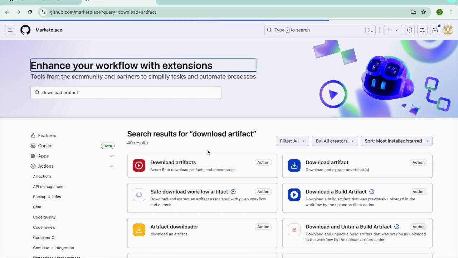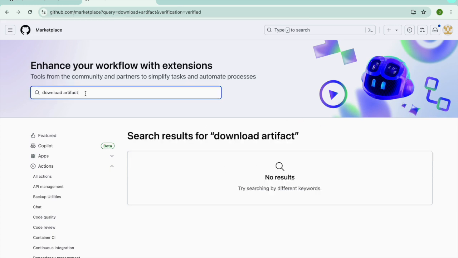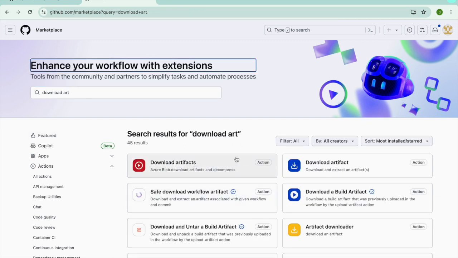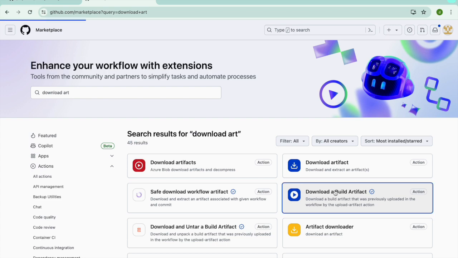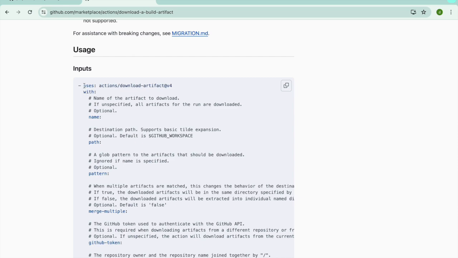Okay, so we'll just say verified one. I think there is some spelling mistake. Artifact. So we'll select this one, download a build artifact, which has a tick on it. So we'll take this.